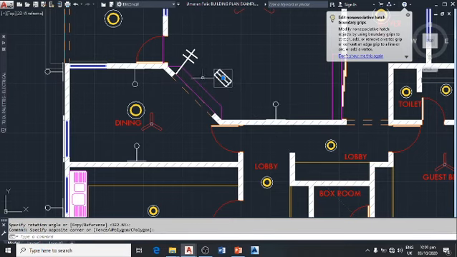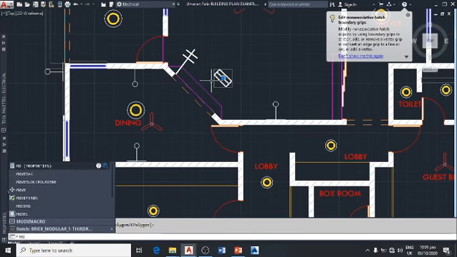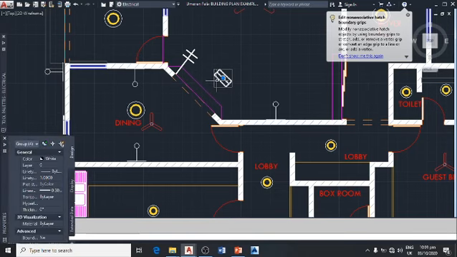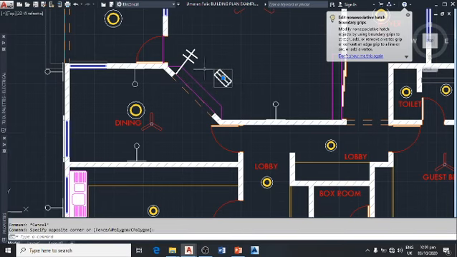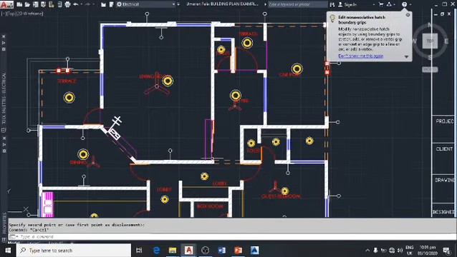Okay, then I'll paste the fan. So we have our fan switch and we have our light switch. The same way we'll paste it in every part of the building. We'll have to paste our lightings at all positions in the building.